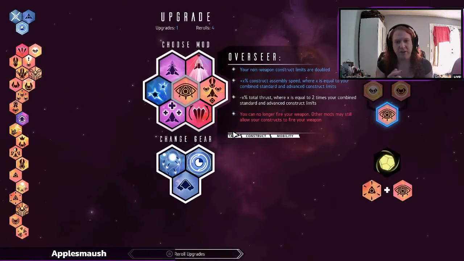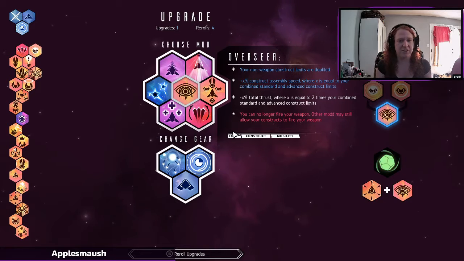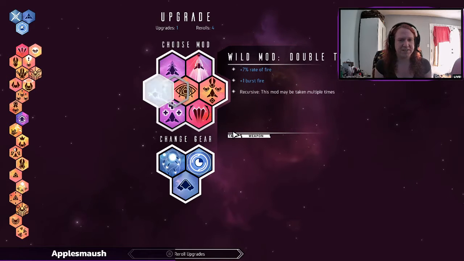Let's see. Okay, Overseer, that's the one. You no longer fire your weapon. Other mods may still allow your constructs to fire your weapon, though. I don't want to. I want to have more shots.